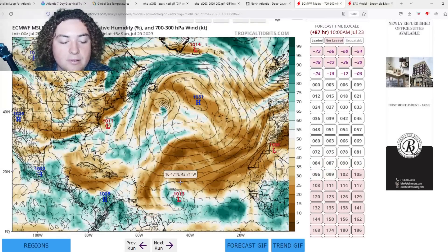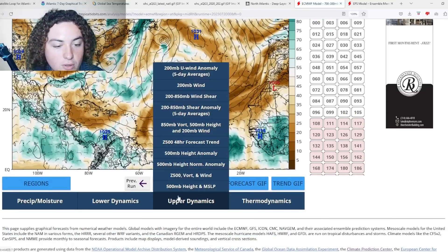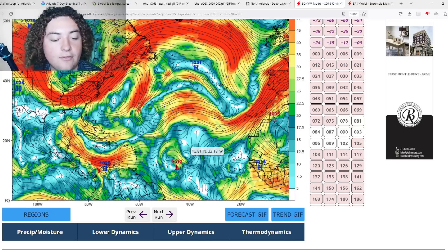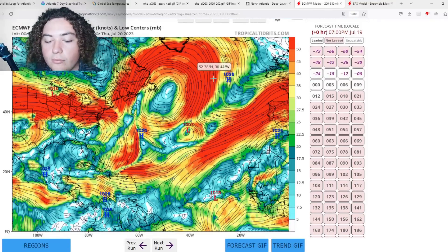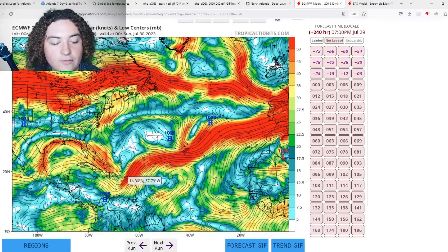If this system can take advantage of all the ingredients it's given — there is some dry air right now in the MDR that's primarily limiting its development. The shear and waters are good; it just needs to fight off that dry air to the north. Once it does that, over the next couple of days, it'll have no problem developing. The Saharan dust is being a bit stubborn, but there is a nice moist pocket it could exploit along with the very warm waters and weaker wind shear in that area — that's definitely good territory for development.